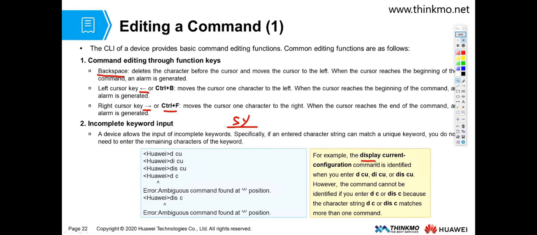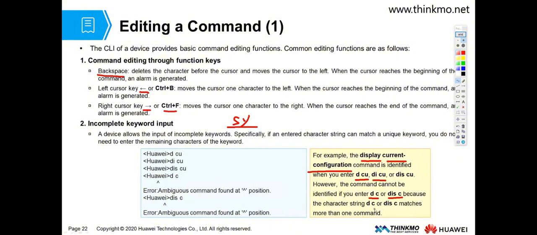For example, if we want to display all the current commands, we would typically need to input a long string of English. However, here when I input DQ2Co, how do we configure the command? It will also be recognized, but if you input something too simple like D-C or disk, then because the string DC or disk might match many commands, it won't be able to help you find it.